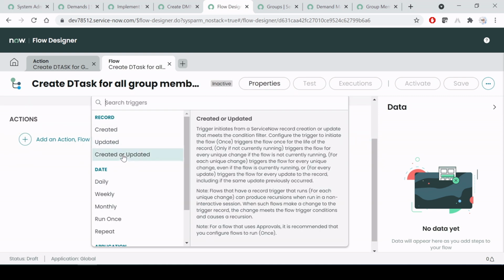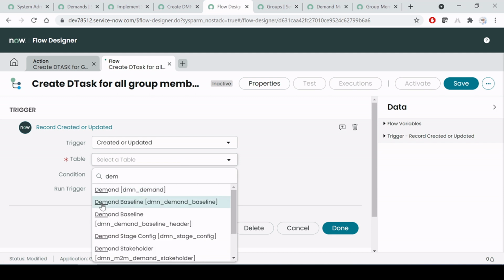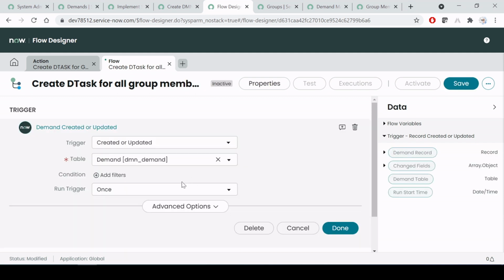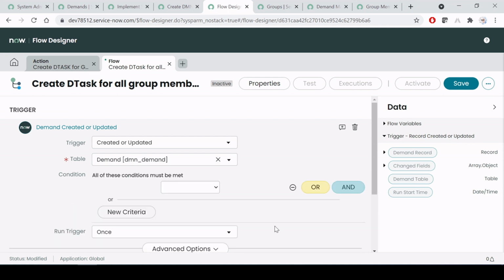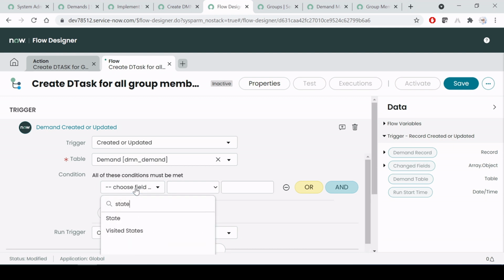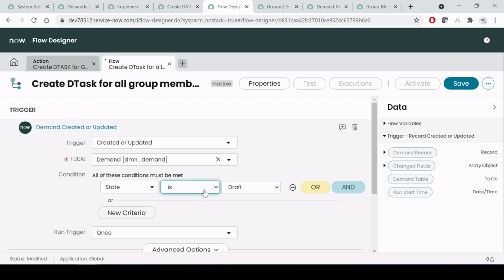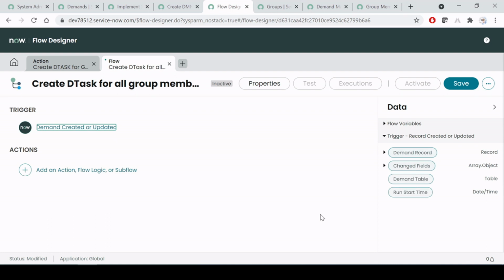We will again say created or updated, and the table we select is demand. The condition we provide is that state changes to submitted state. So this is our trigger condition.